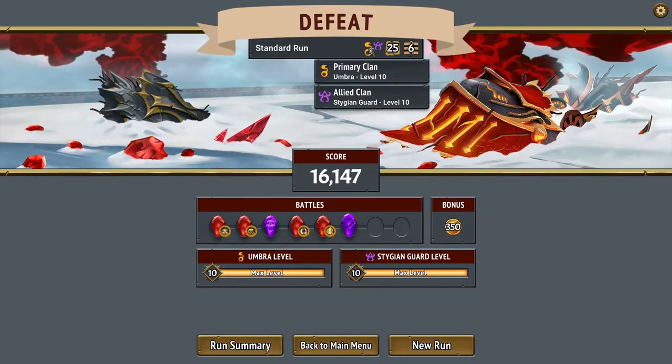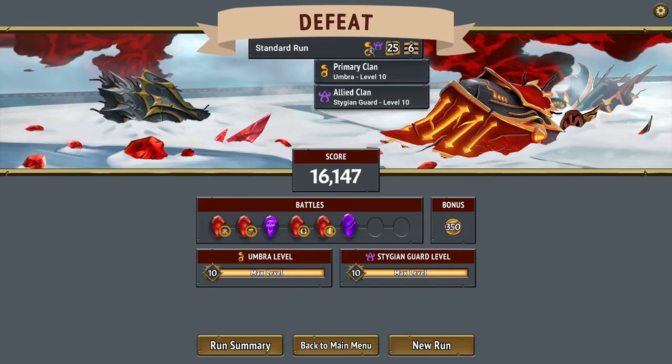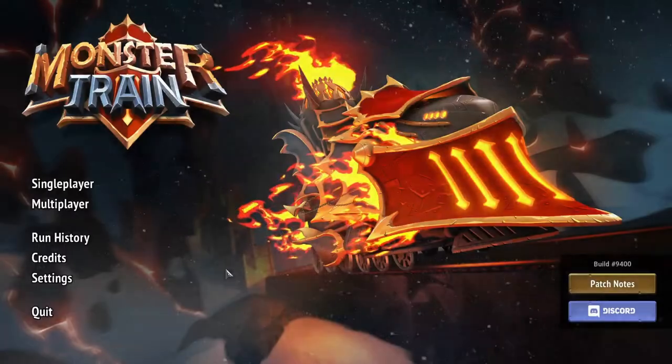I think that Umbra Stygian is pretty difficult due to the inability to have good high damage dealing units without having that construct, I think. That's my opinion, that's my assumption. But I tried. Man, I tried. I went a little bit weird with some of the choices, especially two offering monuments, but I tried to make it work. I tried.